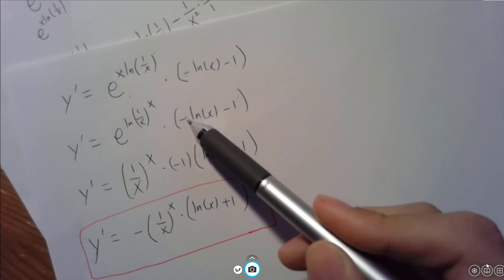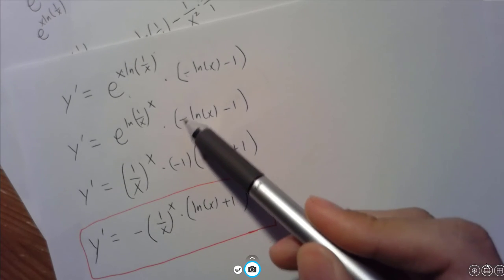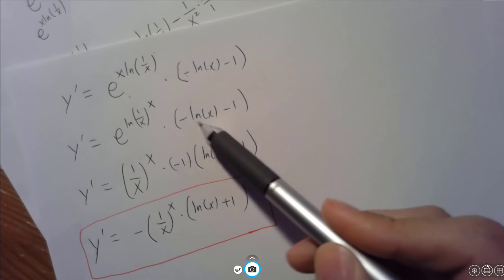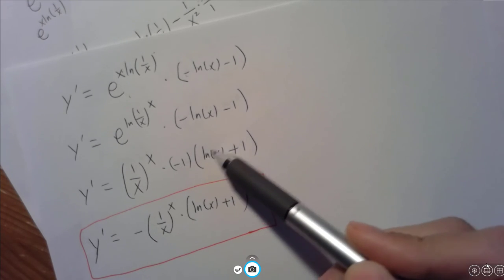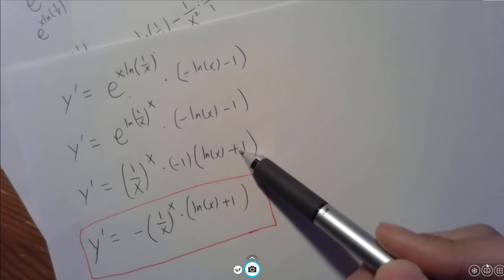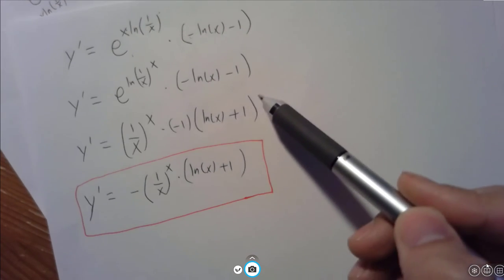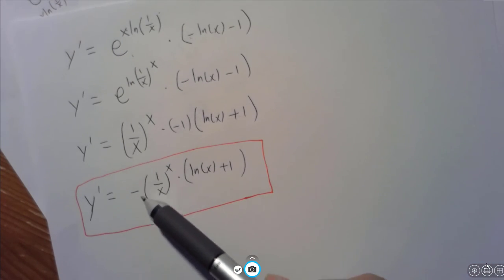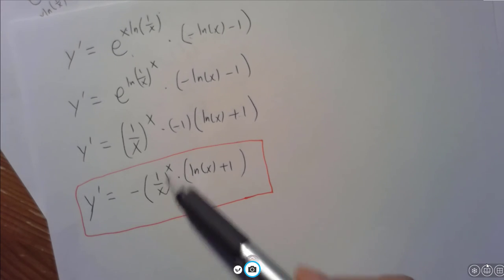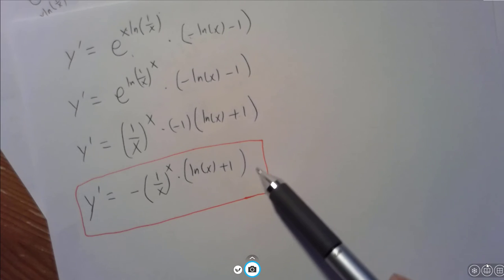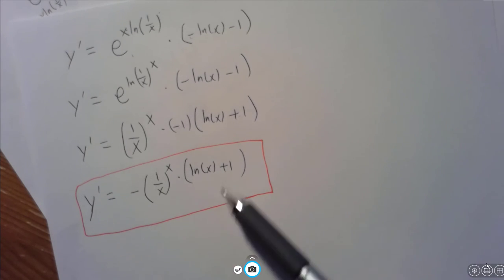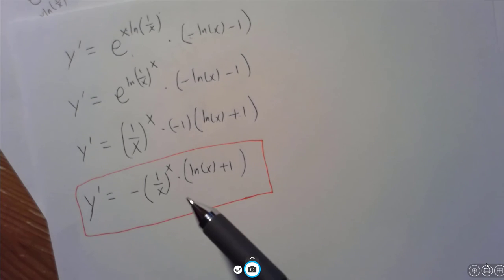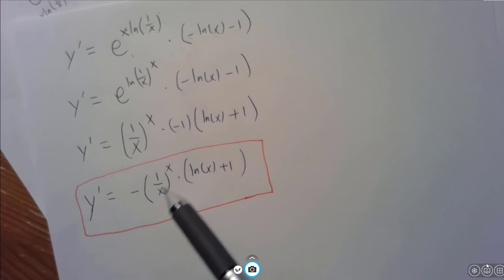And then between these two terms, I can pull out a minus 1. So the first term, when I pull out a minus, there's no more minus, it's a plus. The minus 1 I pulled outside, so that's plus 1 remaining inside. And the reason I did that was because I can bring the minus to the outside, which is right here. And then we have 1 over x to the x power multiplied by ln of x plus 1. And this is the final expression. It looks very simple, and there's nothing we can do to further simplify the expression. So this is the expression for the derivative function of 1 over x to the x power.